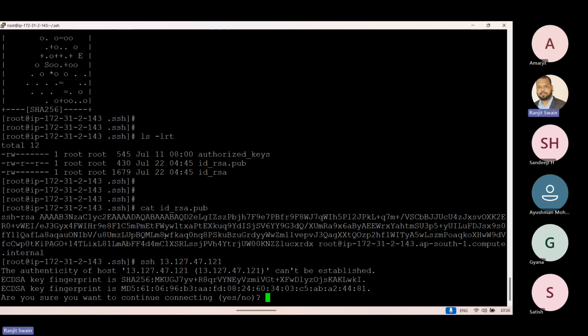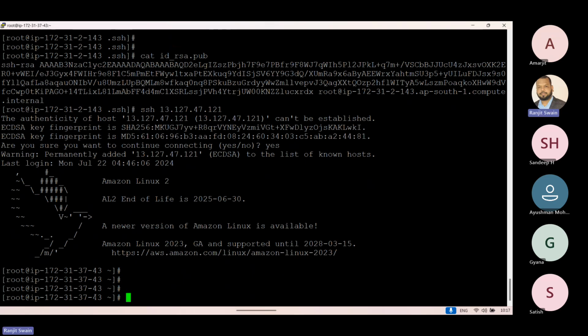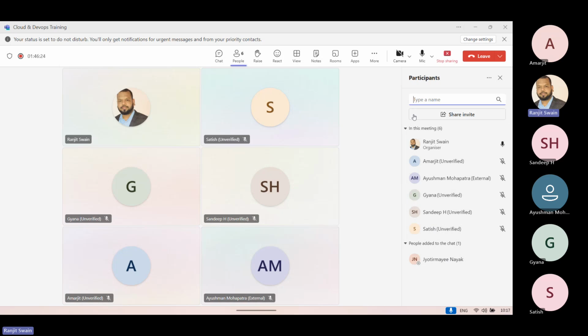Done. Now if I do SSH from here also, let's copy this. Remember guys, the first time you try to connect to a new server, it will ask for verification of the fingerprint. This fingerprint verification is a kind of handshake. We have to confirm that the server you are connecting to is valid and genuine. Then you can connect, right? Just type yes. See, we directly connected to the Tomcat server, right? So now we have the Tomcat server connectivity, everything working fine.